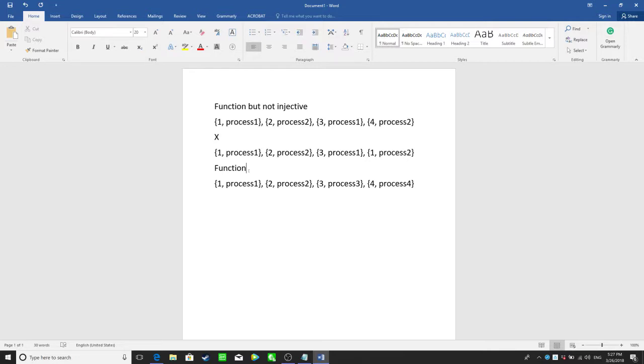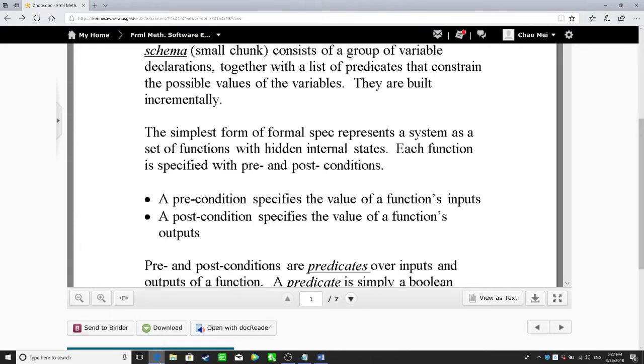Let's continue with Z. Also, if you continue reading, there are more things like surjection, injection, bijection, which is even more confusing, but let's leave it for now. So you got the idea. What is a function? What is a partial function? What is an injective function?